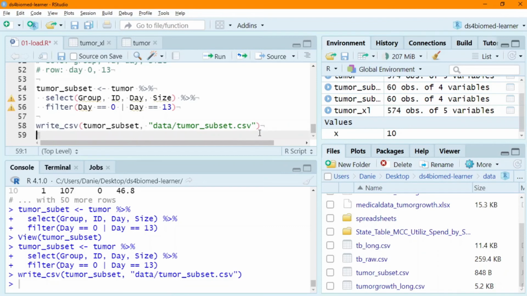There's another library called writexl. It doesn't come with tidyverse. Part of that is that reading and writing Excel files is more complicated than it seems, and as a nudge to not write Excel files, they just made it a totally separate thing that other people, not from RStudio, maintain, because they want nothing to do with that. So you have to install another package called writexl, the letter X, the letter L, for write Excel, and then from there you'll get a write_xlsx function if you want to write Excel files.